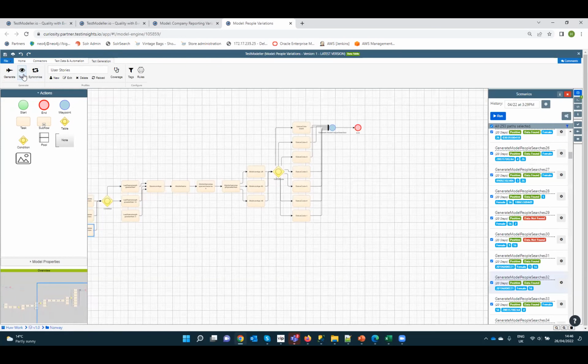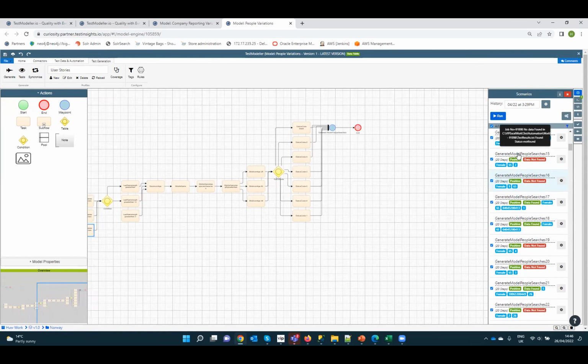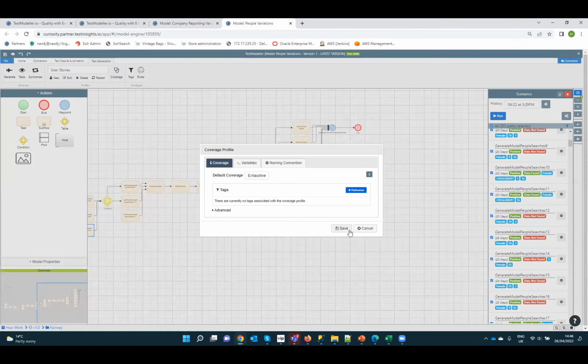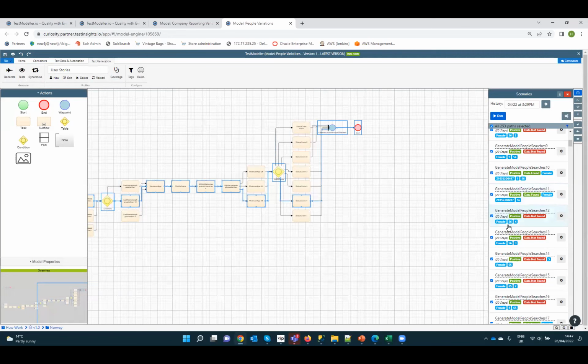What we have here, in effect, is that I've asked it to give me an exhaustive set of variations. Each one of these variations builds a query against our list, and looks to see if we have any data that matches.